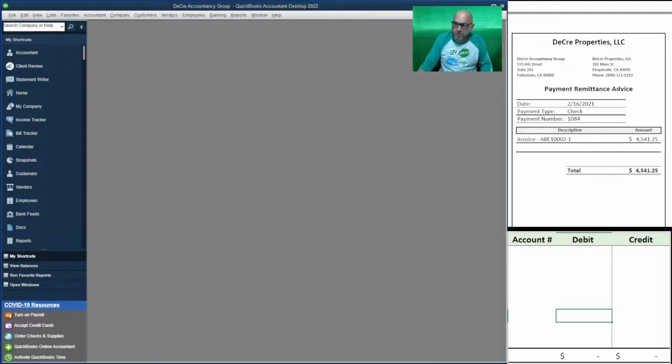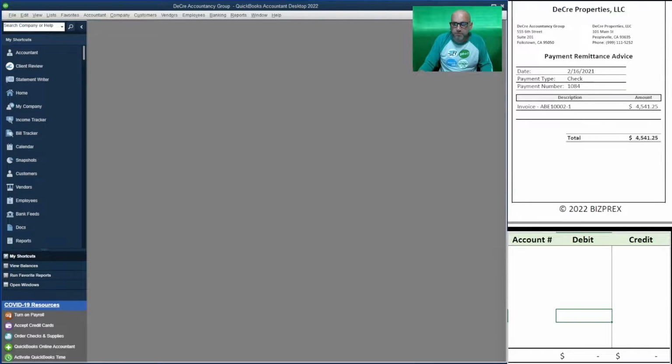In our setting right now, we're using the functionality of what's called undeposited funds. Let me double check that. Yeah, they call it undeposited funds. It's a preset account, 12,000. We will use it in this case. You can bypass it, but anyway, we will use it. So here it is, payment remittance. We received a check from our client. So let's start receiving them.